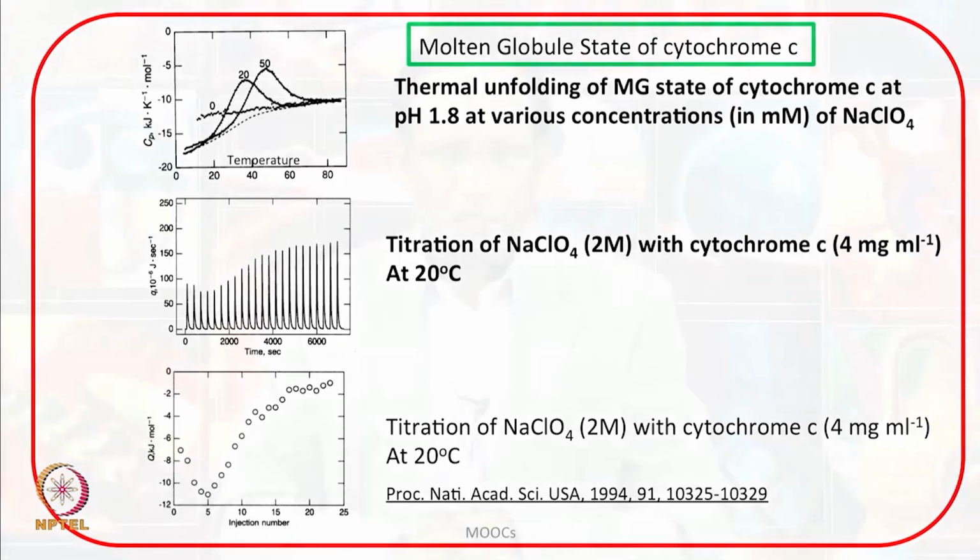What I have discussed is that some authors have shown that the molten globule-like state shows a well-defined differential scanning calorimetric profile, the height of which, or the transition temperature, is less than that of the native state. But there are some other controversial reports also available in literature. Let us discuss those.